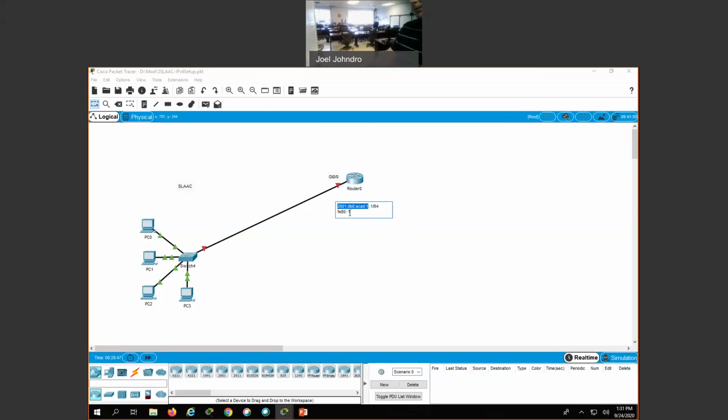We're also defining a link local address. Remember that all devices on a network will be assigned a link local address if you don't assign one. So it's a good idea on router interfaces to actually assign one yourself rather than having it assign itself a randomly generated 128-bit long link local address.